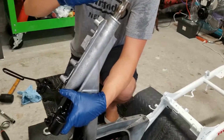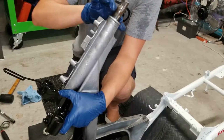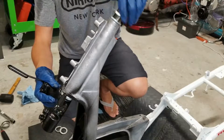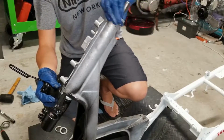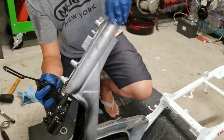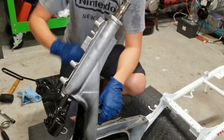Then you're going to take your small bearing, insert that right up top. Just sit it nice down to that race there. Shouldn't have to force it at all. All right, next you're gonna take your upper race and screw that right on. All right, guys. Looking good.